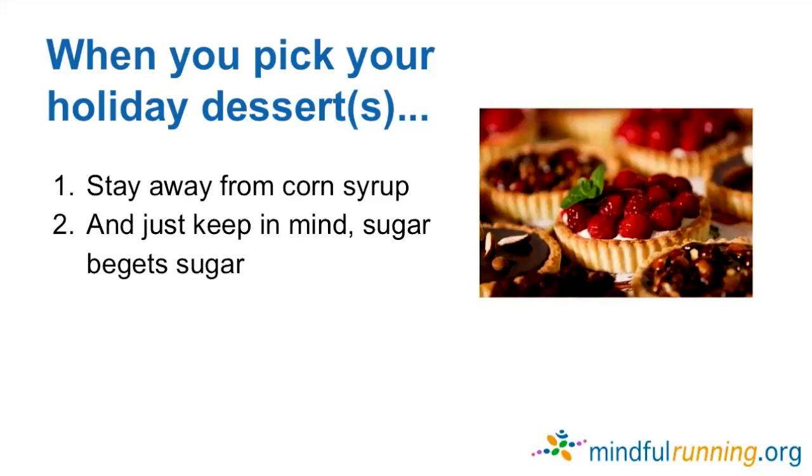Carbs beget carbs, and sugars beget sugar. What does that mean? It means if you're a little bit hungry, particularly early in the evening, and you have a snack food, you have a dessert, and I'm not opposed to rewarding yourself, go for it. You've earned it. You deserved it. But be very aware or mindful of your body. Because if you have a little treat, instead of feeling satiated, instead of feeling full, chances are you're going to feel hungrier. That's why sugar begets sugar and carbs beget carbs.